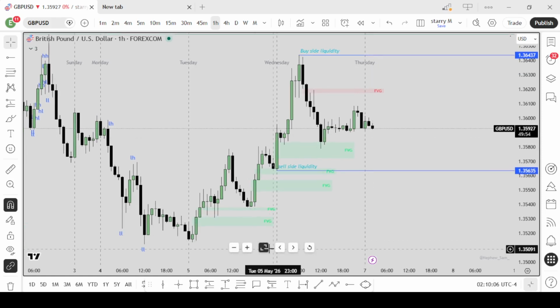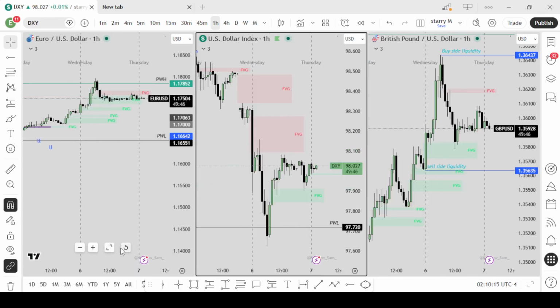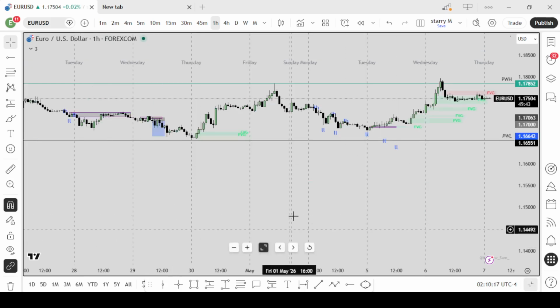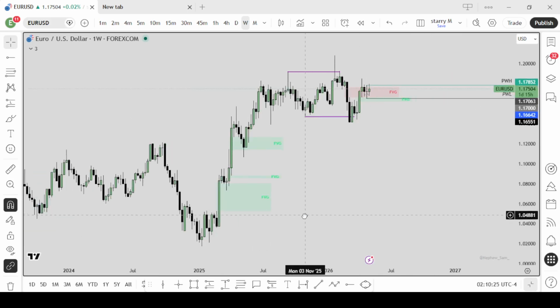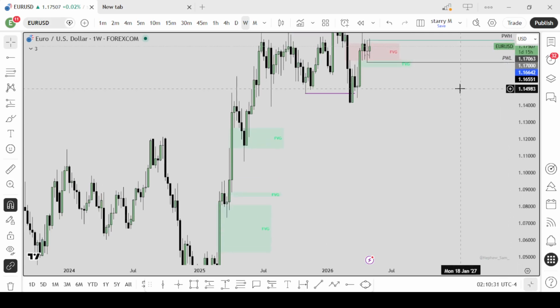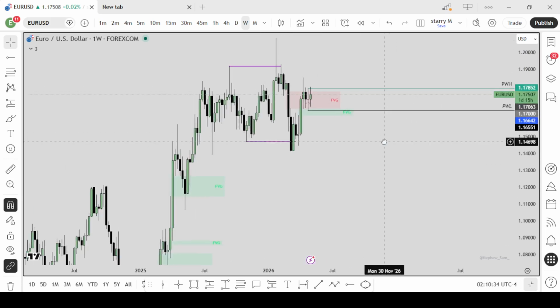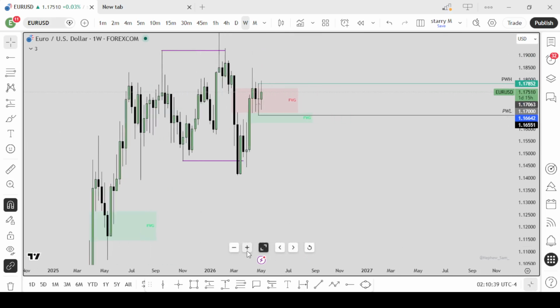So let's go to the EURUSD, and then now we'll integrate everything together according to all the analysis for all of them, all 3 pairs. And we are also going to touch on the SMT, smart money divergence, yes, SMD, and how it applies to the 3 pairs, the EURUSD, the DXY, and the GU, and yes, GBPUSD.